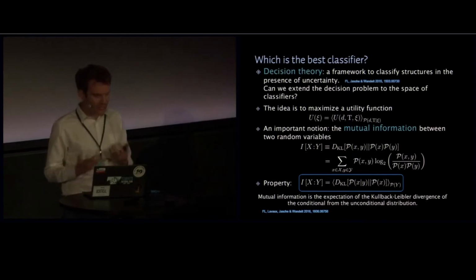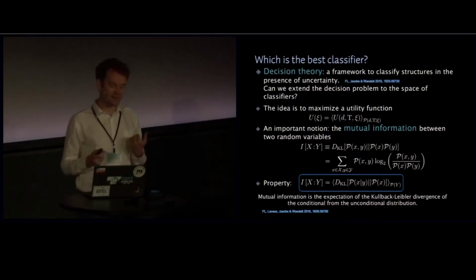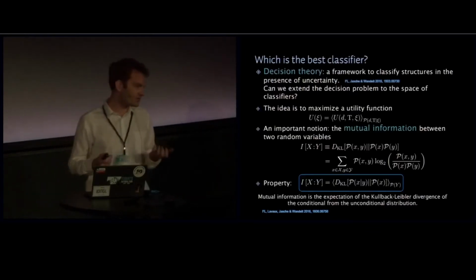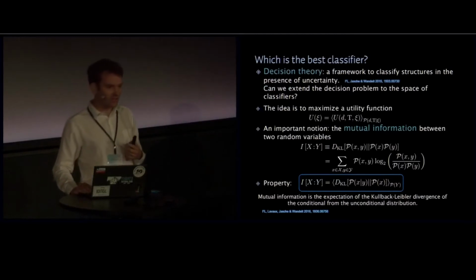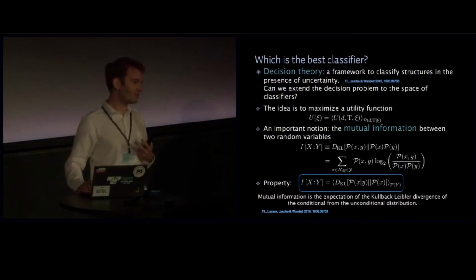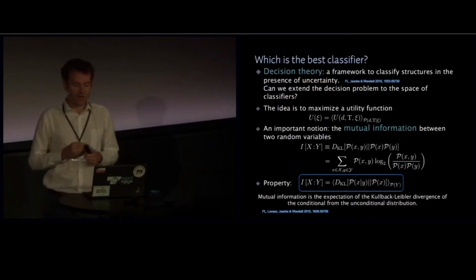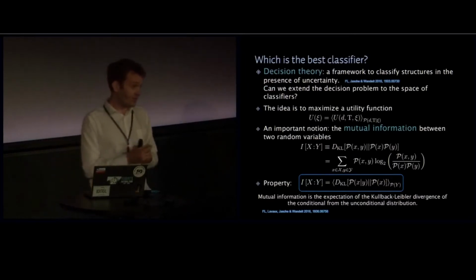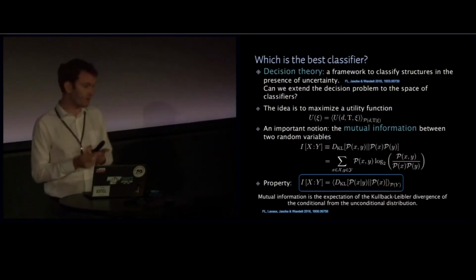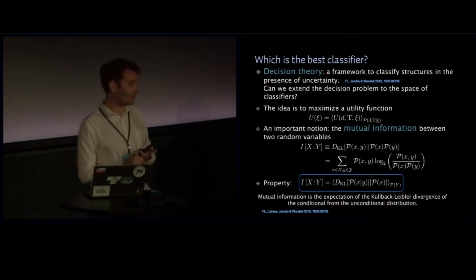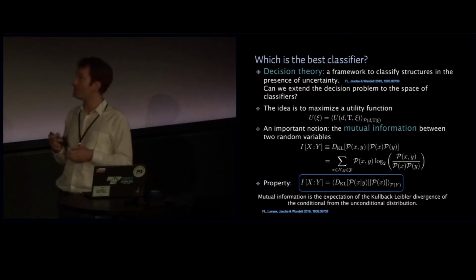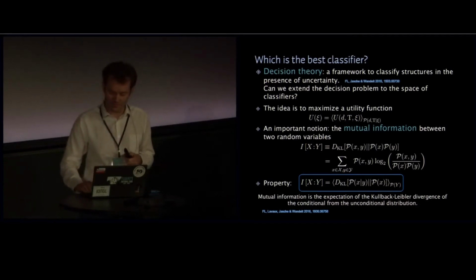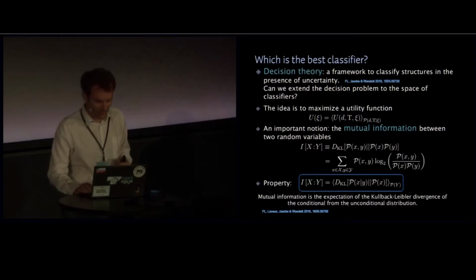So I was telling you which is the best classifier, and as you may expect, the answer to this question actually strongly depends on what we want to do with the classifications. So I can think actually of three broad types of problem in Bayesian statistics. One is parameter inference, second one is model selection, and the third one will be prediction of new data. So we can actually write down utilities for each of these different applications. So let's try to go through this.